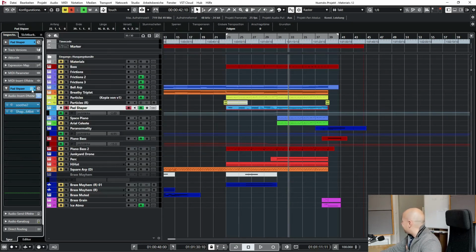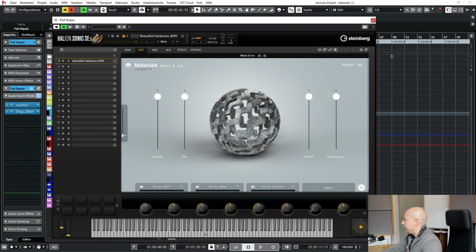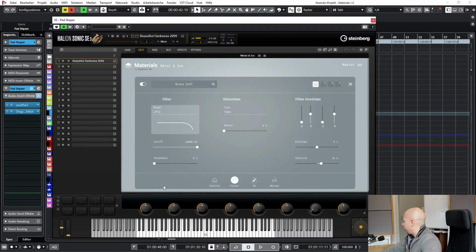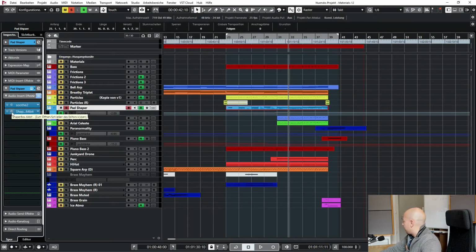I could have done it inside the plugin here, but then I should have done it at every material. So this has been the faster way. And I could control the cutoff frequency with the mod wheel.